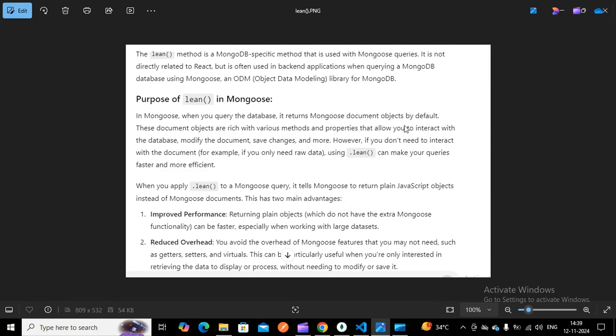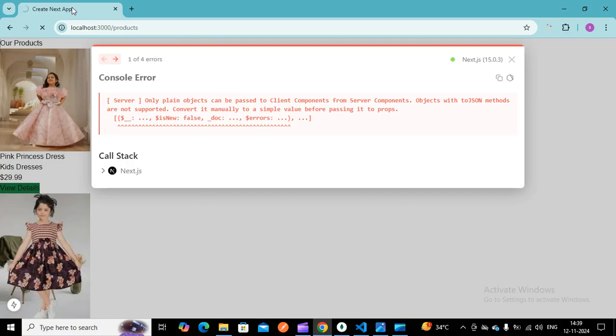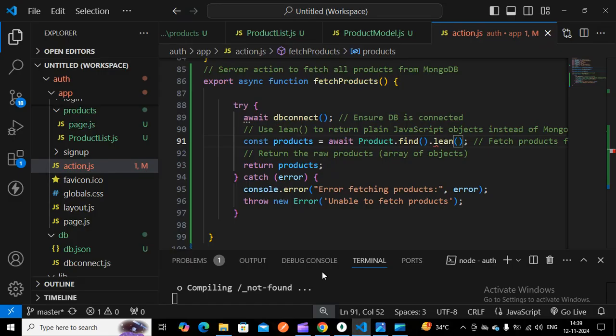You can read this in detail. Go to the browser, it's still executing. Once it has executed, this error message will disappear. It's now compiling, with the .lean method.